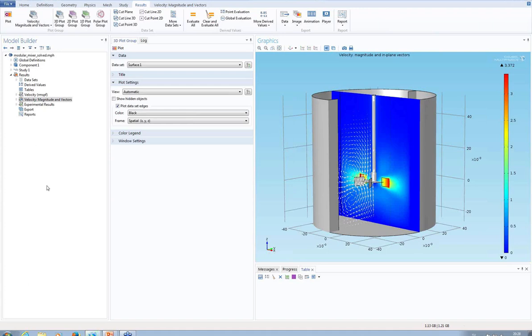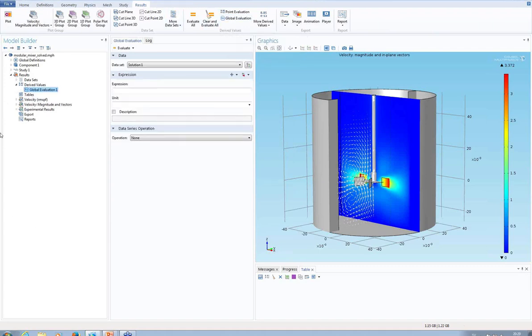So now let's use our imported variables to evaluate the power draw. We'll use a global evaluation, and I'm going to rename this, and we have to type in the integration operators.